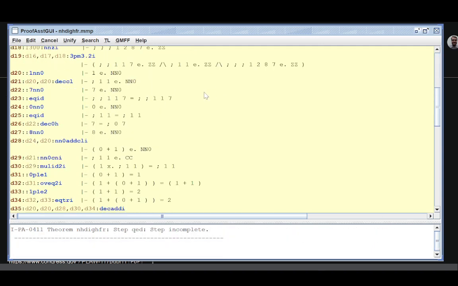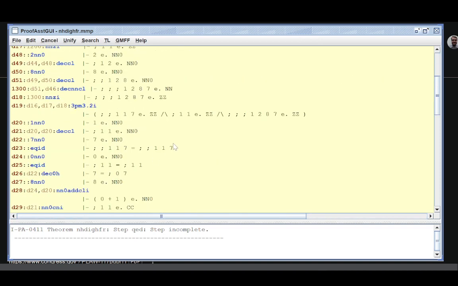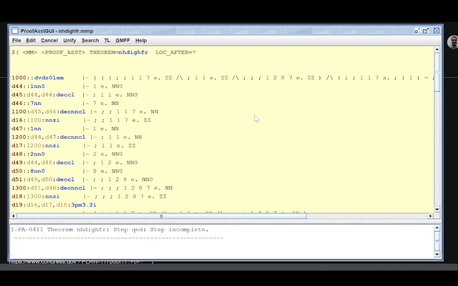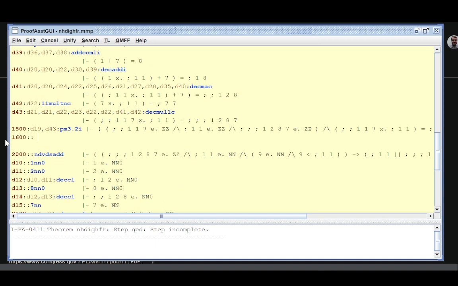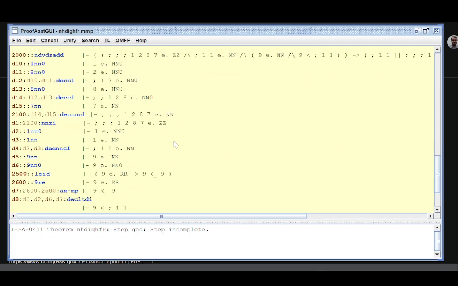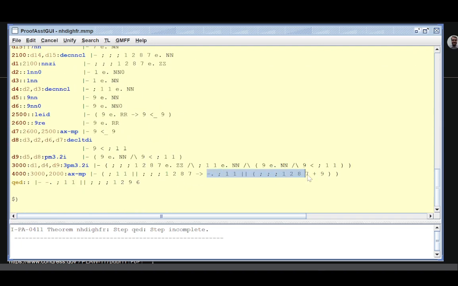Okay, so I think that's done all the conditions. So if we have these conditions be true, that implies 11 divides 1287. So that is here, I think. So 1600s, we can have this. Are you happy that that is true? Yes. Okay, so then we have what we've just proven, which is 11 divides 1287. So 11 implies this. Right, 5,000. That is now true.